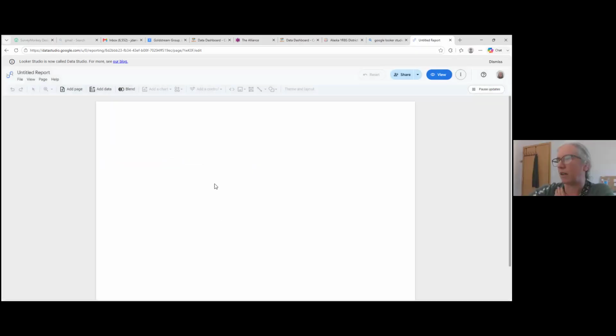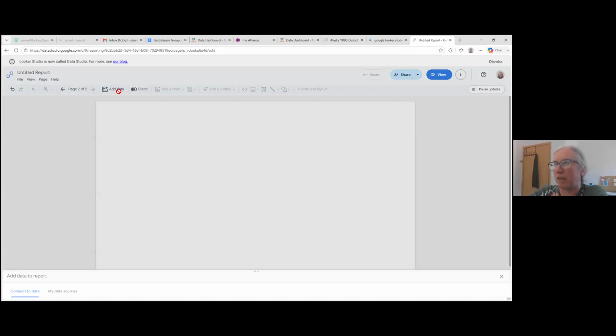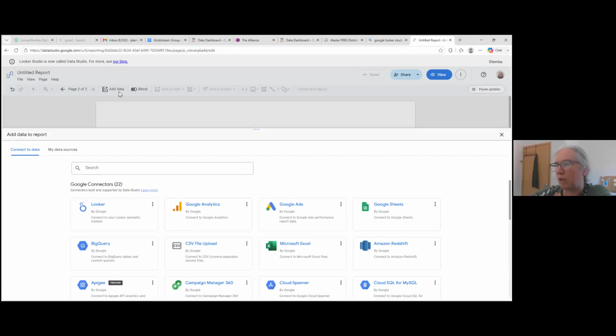This is what Google Looker looks like when you don't have a dashboard. I don't know it well enough to add things, but you essentially drag data into squares, and then you can mess around with what kind of chart you want to make. You're under no obligation. It's the same as a Google Sheet or a Google Doc. If you have the Google tools, you have Google Looker already.